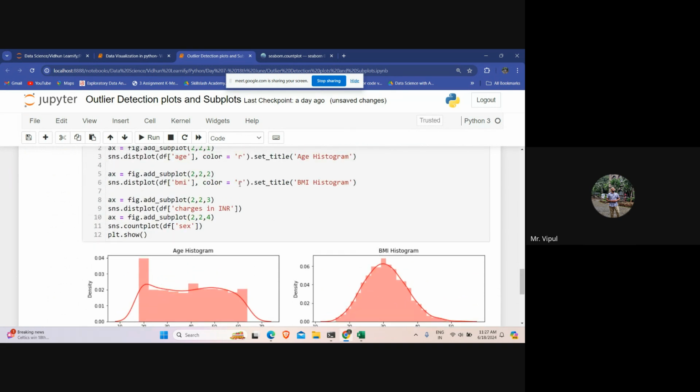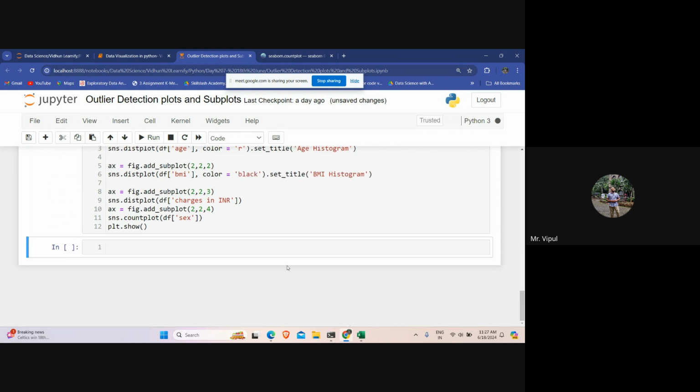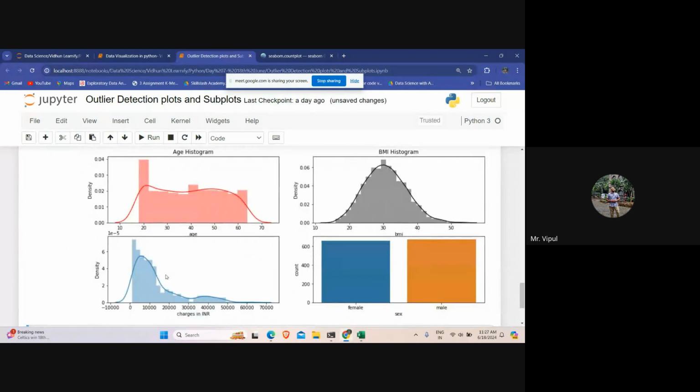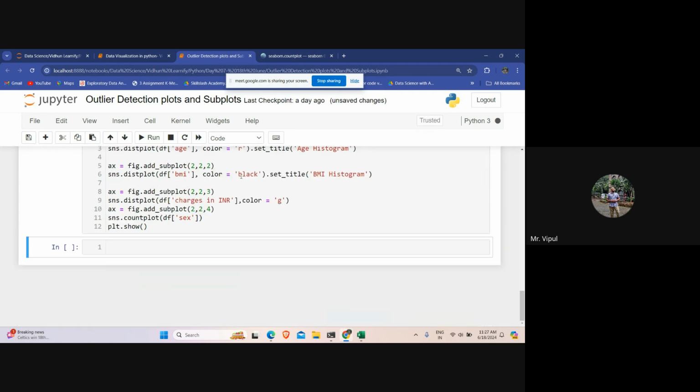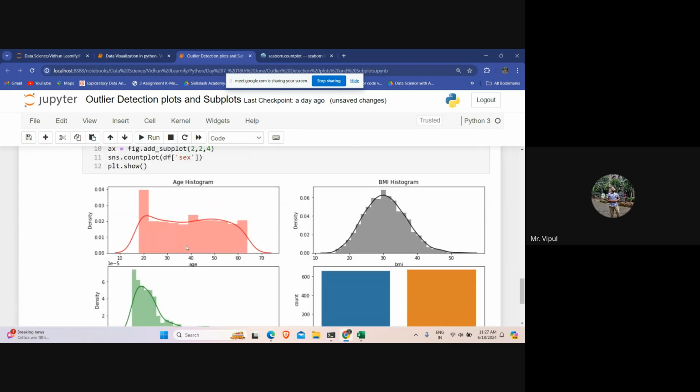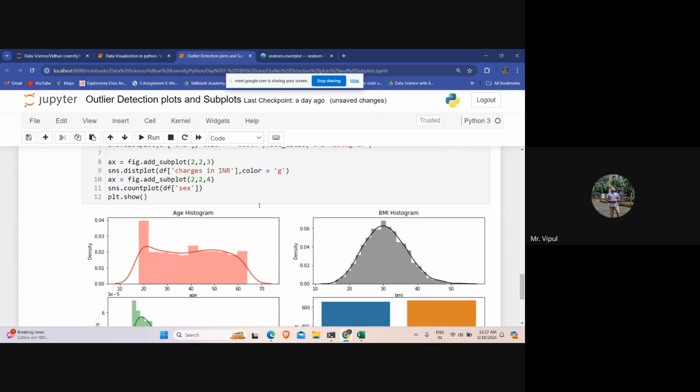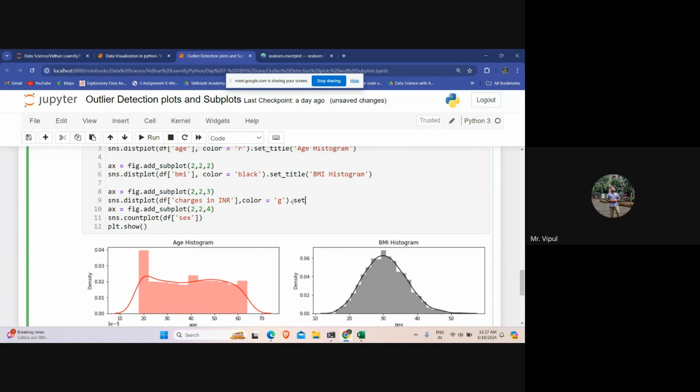If I want to change this color to black, I'll write down black over there. So color black. Third का color by default ये है. Suppose you want another color, charges ना है ना रखो. So let us see the difference. How you can add the color. Comma color is equal to green, color you want. So it is changing into green. And you want to set a title for this. So dot set underscore title charges in INR histogram.